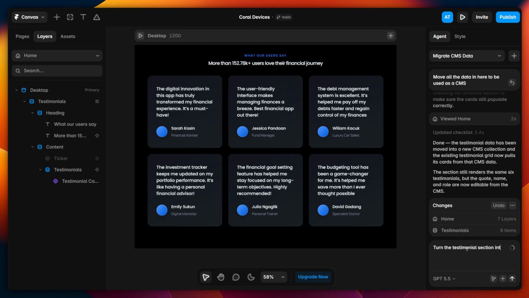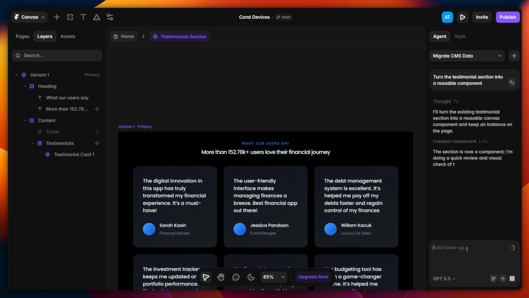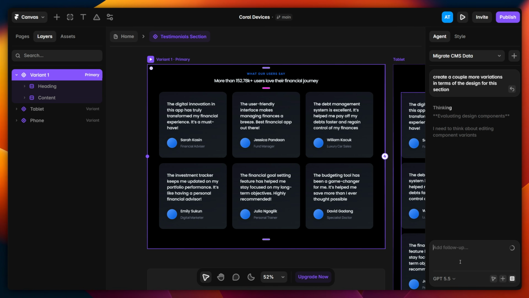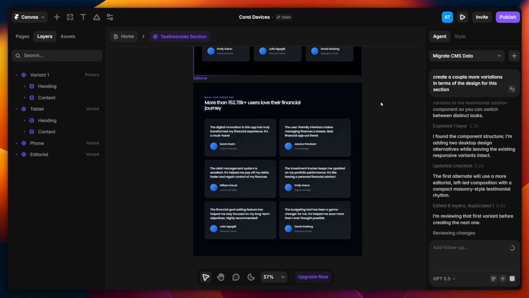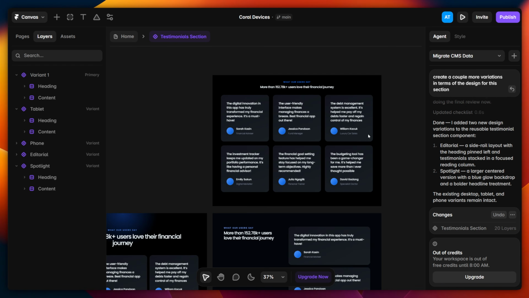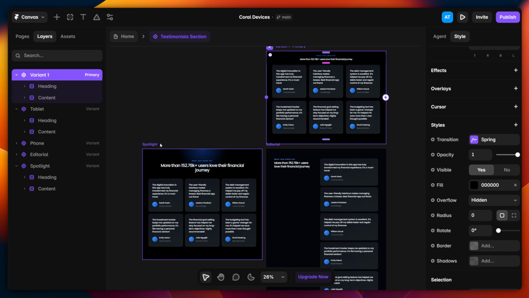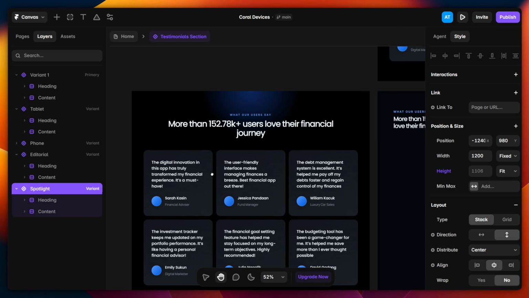Now to take this one step further, let's turn this into a reusable component so that this section here can be used in other parts of the website. I'll ask the AI agent to do this for me and I'll get started. Now that this is a component, I can also get it to do a couple of different types of variations in terms of the UI, so I can see what that experience might look like in the website overall. I ended up with these 3 variations over here, and overall I like this one here called Spotlight the most because it gave me a high quality type of design that felt like it was quite premium.